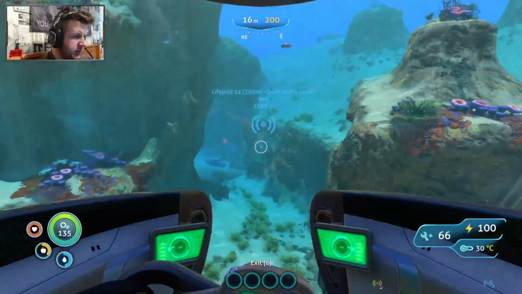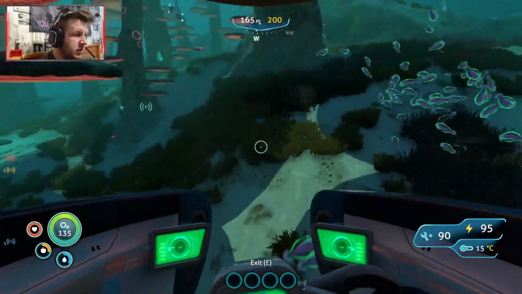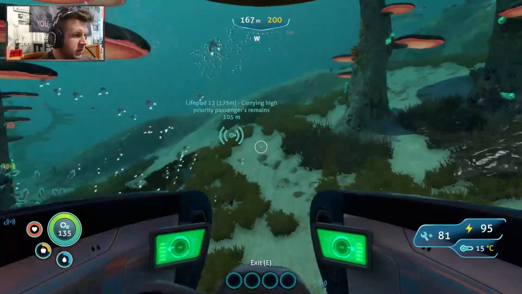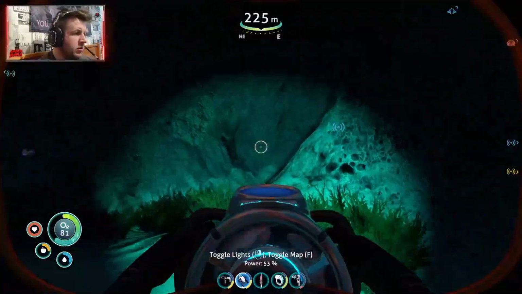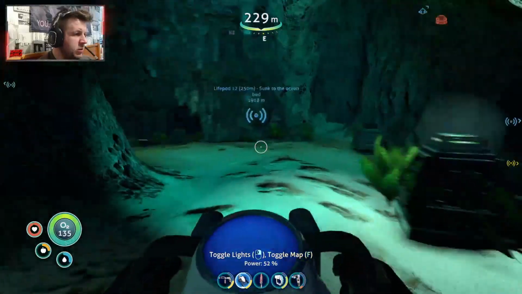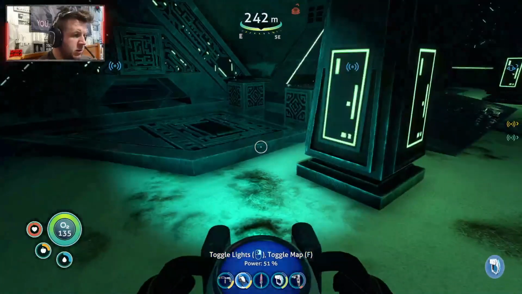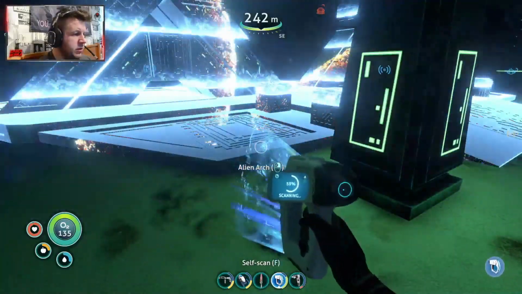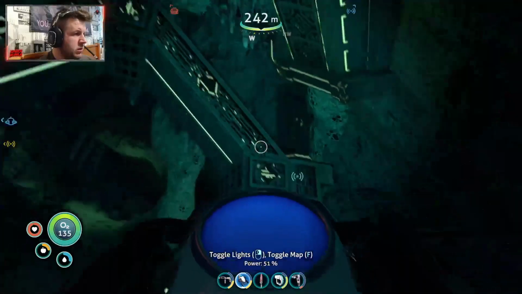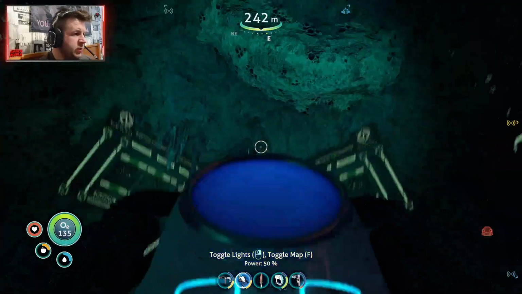All systems online. So we've got some. I'm seeing a lot. Is this? What have we stumbled across here? We've got a scanner. What have we got a scanner for? Alien arch. Oh wow. We just got some sort of gateway to something. Maybe something to do with that first island we found. That force field thing we did.